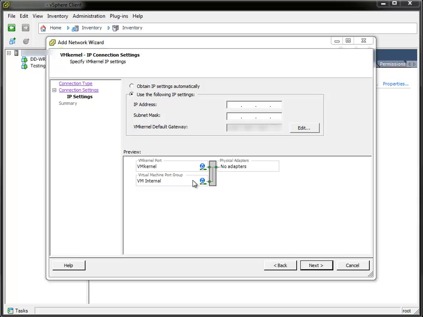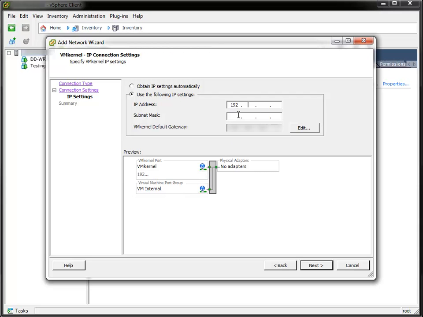The same goes for addresses from 100 to 150, which are reserved for the DHCP server. Other addresses are free at the moment, so I'll choose 192.168.1.2 and I'll enter the subnet mask.